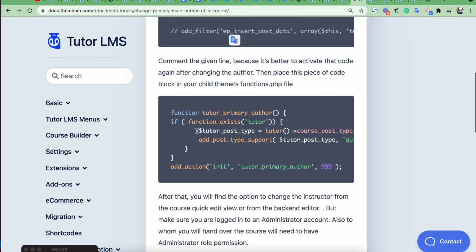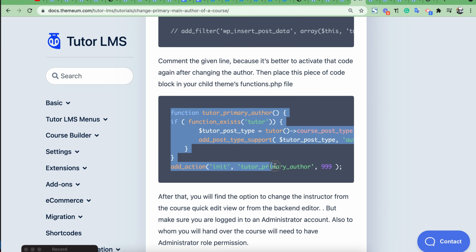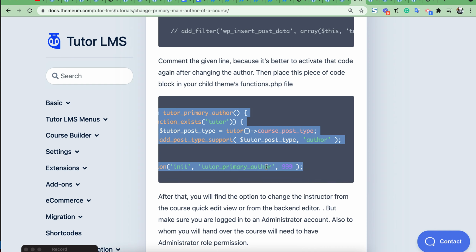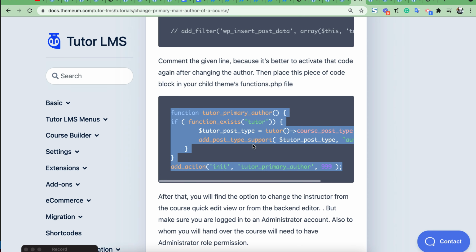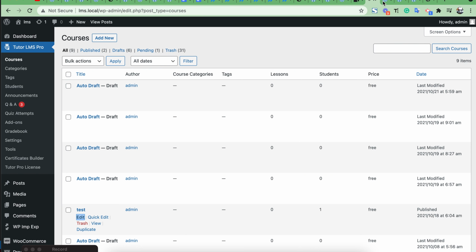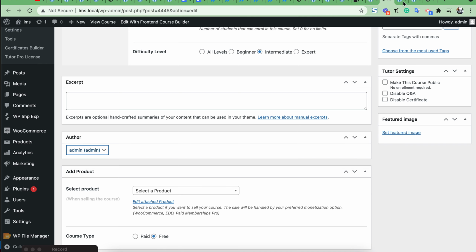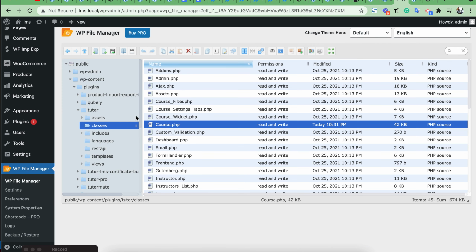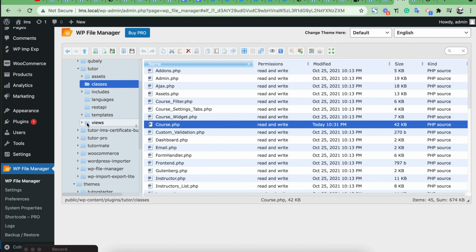Then we need to add this code in our theme or child theme functions.php file. We highly recommend adding this to your child theme, otherwise after a theme update you will lose your changes. Okay, then we go to our theme.